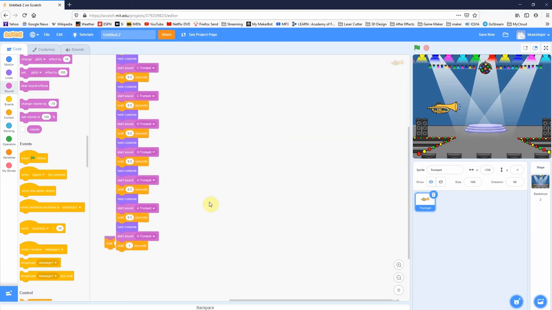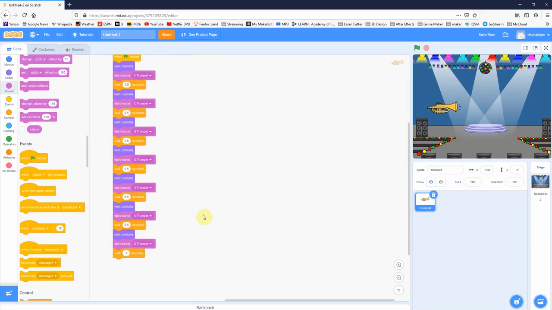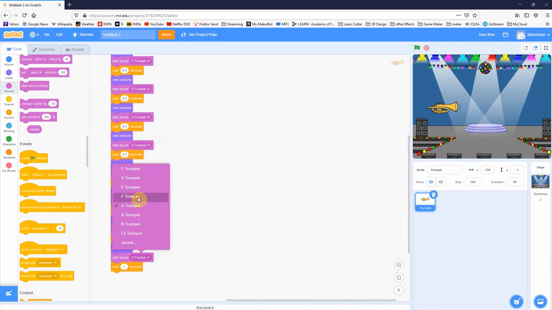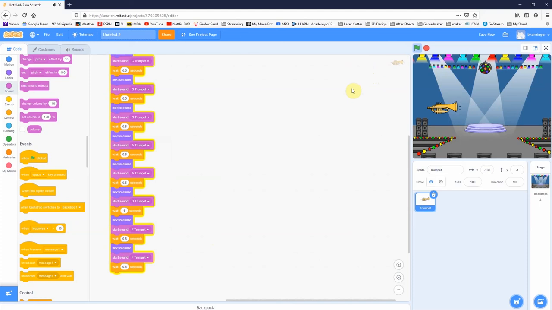If I click out over here to the side, I can move this up and around so I can get more room down at the bottom. But basically I want to go 2 next costumes up, right click and duplicate and bring this down. All right, now these two notes are going to be Fs and they're both going to be 0.5. So this is going to be an F, this is going to be an F, and this is going to be 0.5. Okay, and now you can hear. We're getting closer and closer, right?